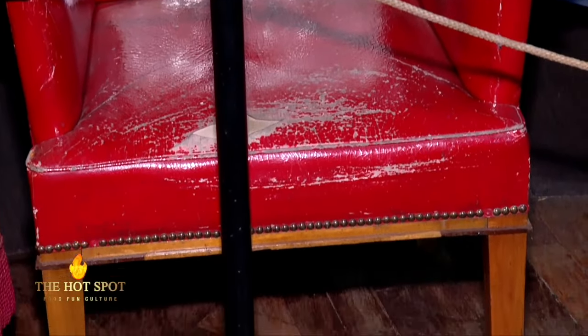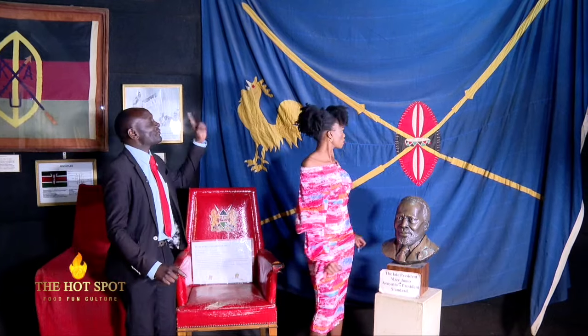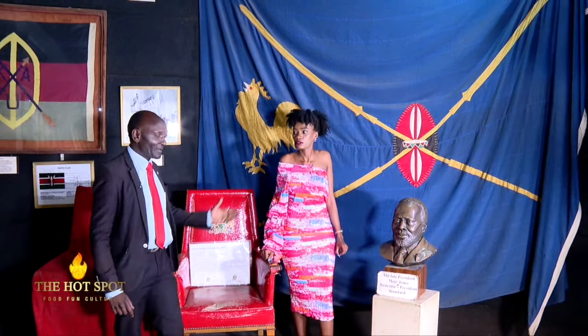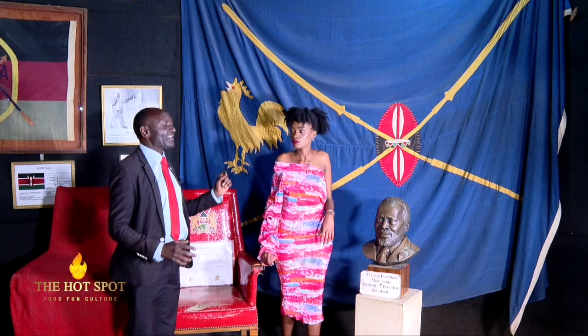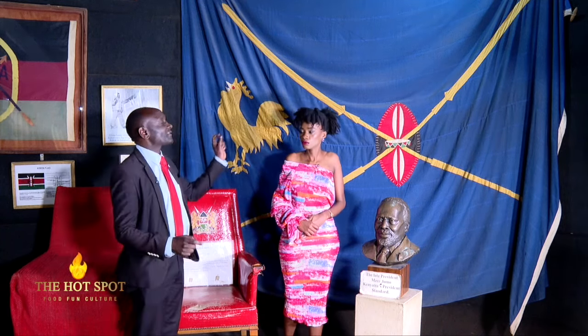This flag is exactly what shows the exact position where your president is in that country. Right. It is called the presidential standard. The presidential standard is usually the flag of the president, the flag that originates from the political party that appointed him to lead the party. When the party wins, he becomes president, and most important, the flag is usually used for the transition moment. This is what shows that this is now the president and this one is not the president. It is used for transition to show the exact time of the transition moment. Okay.